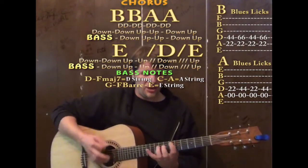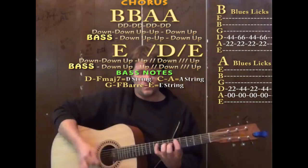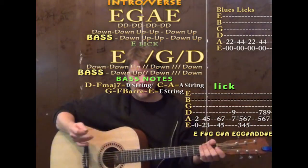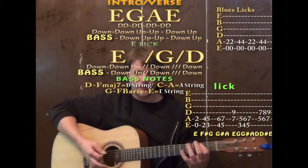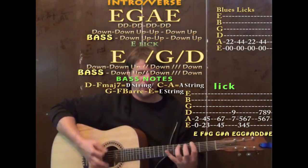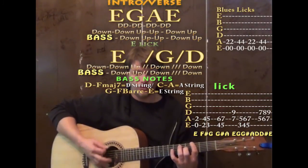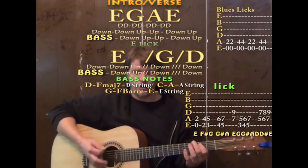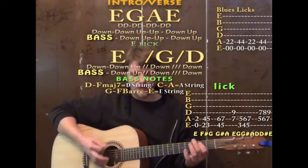And then you've got your E hit. So you may want to think about using that too. And then from that, we'd be going back into our verse. So we may want to work the power chords, and we can work the chords. Or you may want to take all these things and put them together in how you want to cover the song, which is always cool too.